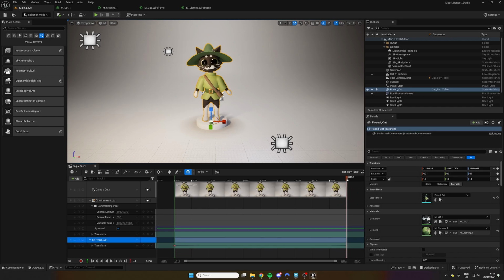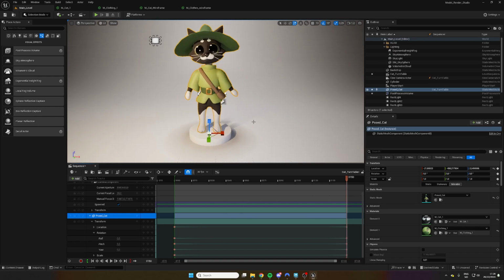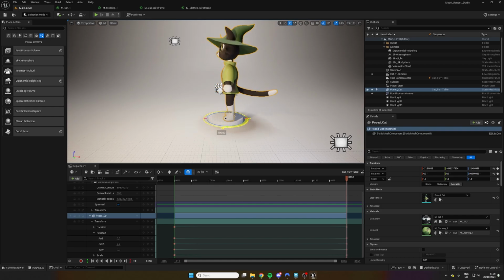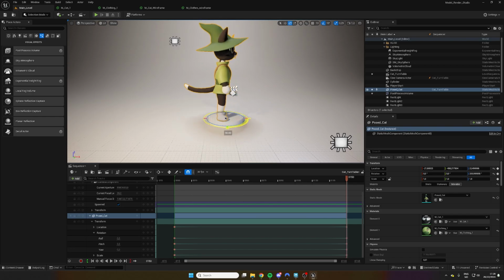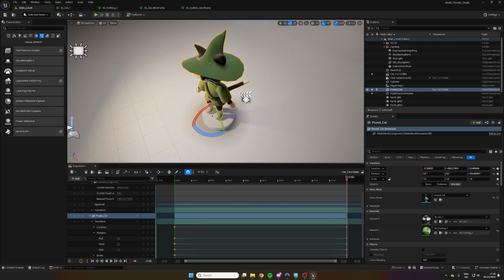There we go. While we're still at 150, we can now edit what that number is going to be. So open up the transform. We're going to go to rotation because we want this cat to rotate 360 degrees. I can start rotating to see which axis this is rotating on, and I'm seeing that this is going to be the Z axis, due to the fact that this is blue, and here we have the Z that is blue.